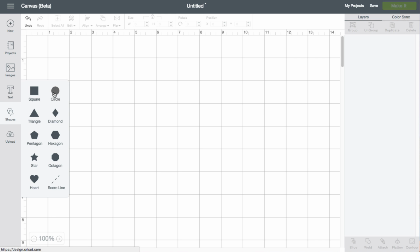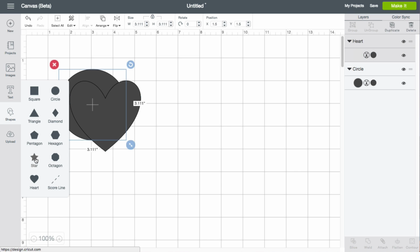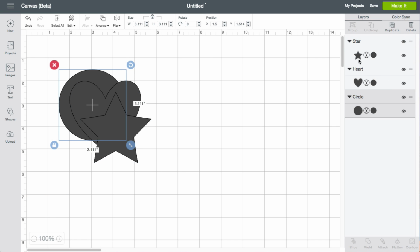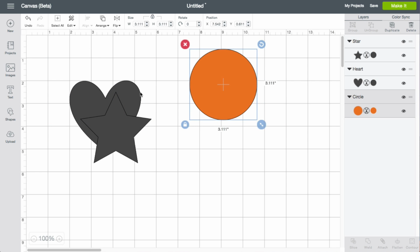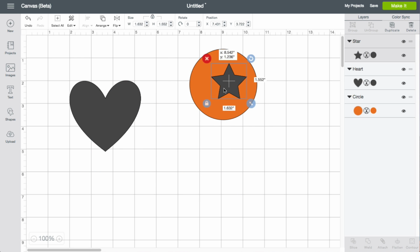For this, I'm simply going to add a couple shapes here. So let me go ahead and add a circle. I'll add a heart, and we'll add a star. Okay, I'm going to go ahead and color the circle here just so that we can see it. Have the circle. I have a star. And then I can place this star on top of the circle. So a couple things here.